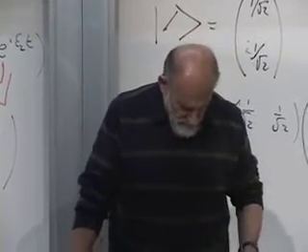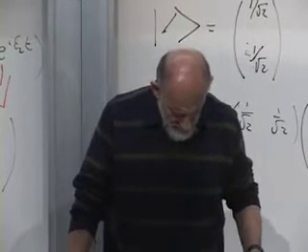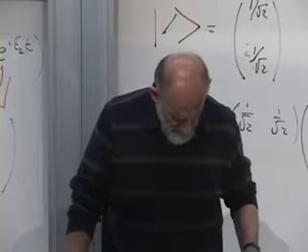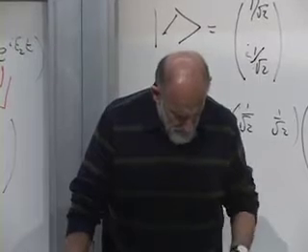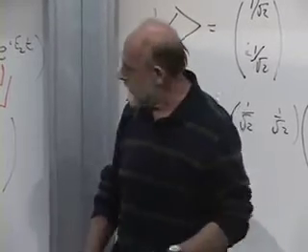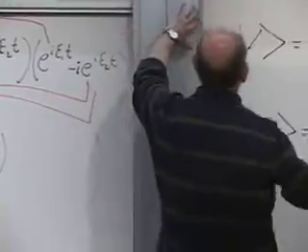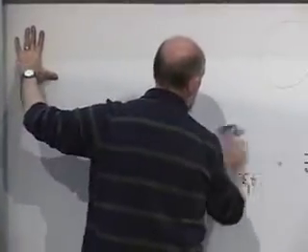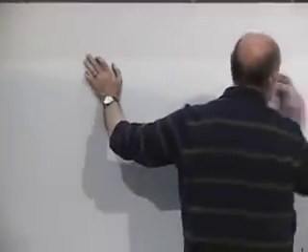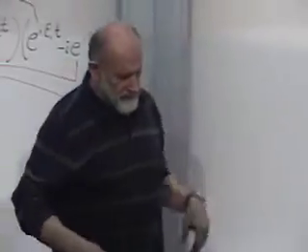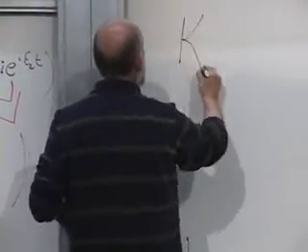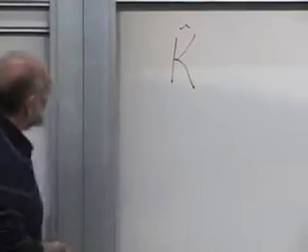Okay, now let's do one more thing before we take a break. Well, we're going to take a break and probably go home, but let's do one other thing, one interesting thing here. Let's suppose we have some observable. Some observable, I need a letter, K. K for observable. K is an operator. I'll put a little hat on it, but I'll probably forget it after a while.